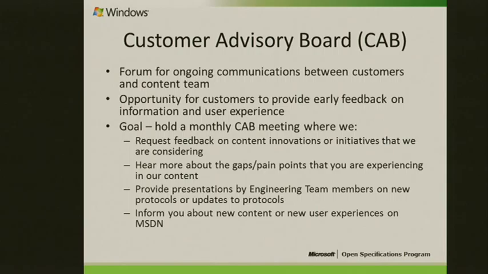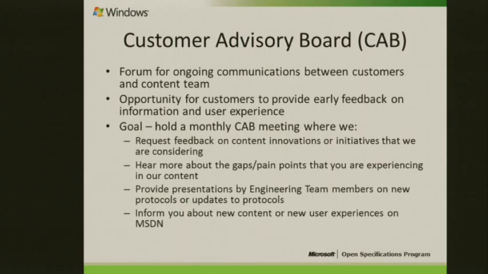So the Customer Advisory Board, or the CAB, this is a forum for ongoing communication between you, the customer, and my team, the content team. What we want to do is have an opportunity to discuss with you our content and that user experience after Plugfest and throughout the year, so that we can put some of our plans in front of you and hear from you if that aligns with your needs or not. And so it's an opportunity for customers to provide early feedback on the content information and the user experience.